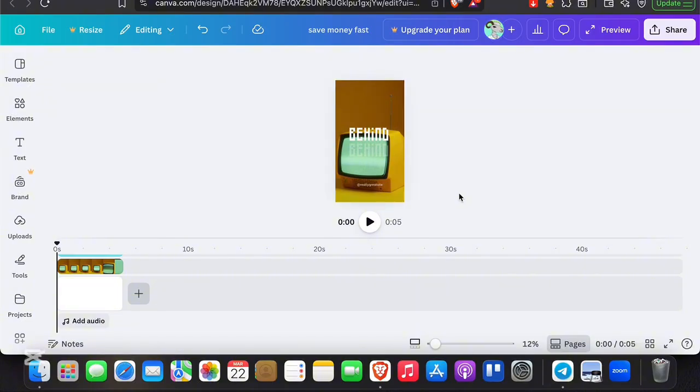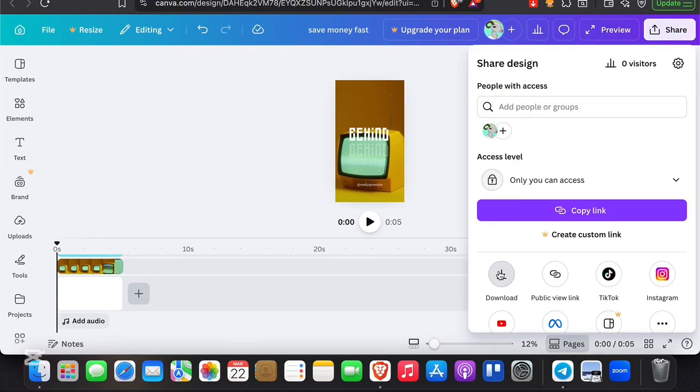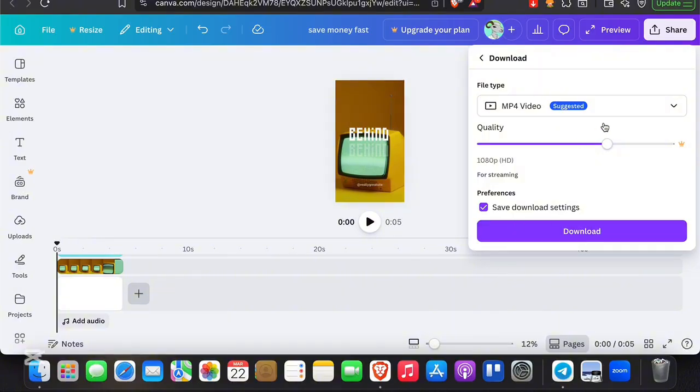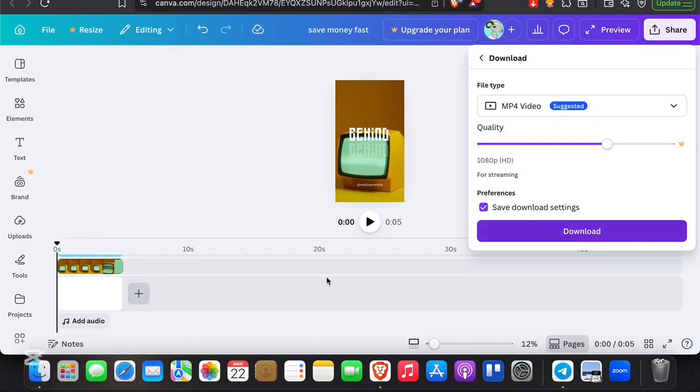Next, export your videos. Now export your content. Click share at the top. Hit download. Choose MP4, and select all pages. If you have one page only, like a one page project, then you're going to be able to hit download right away. But if you have more than one, they may ask you how many pages you want to download. You can select the whole page or individually. Each page becomes a video clip.